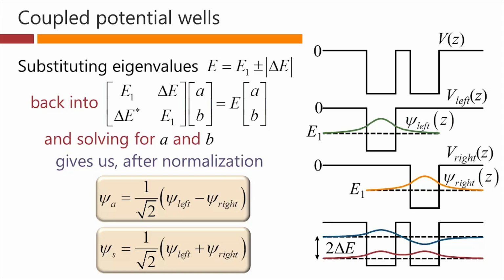And the other one is this one down here, where these two have the same signs. So psi left plus psi right, and again, the root 2 on the bottom line for normalization. And again, we could multiply this by any unit complex number, and it's still an answer. But the key point is that these signs are the same on both sides in this particular wave function solution. So here are our two eigenfunctions that we get out of this very simple model.